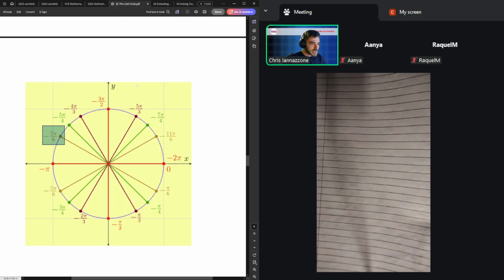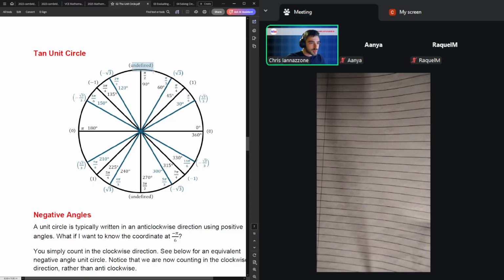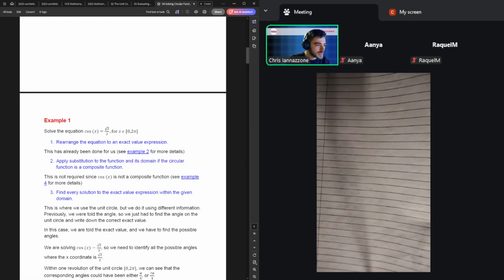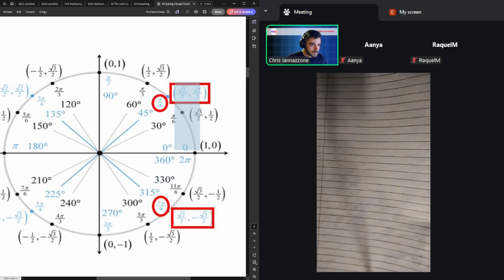So up until now, we have been looking at our unit circle, looking at the angle and then reporting whatever value made sense. Now we're going to do the opposite. So we're going to start by looking at the values first and then look for what angles were associated with that. It's just the direct opposite there. So in this case, cos being equal to root 2 on 2, it's cos, so we want an x coordinate, and we want to find where are our x coordinates equal to root 2 on 2. Going to be here and here. Those are in the x coordinate spot, and they are equal to root 2 on 2.